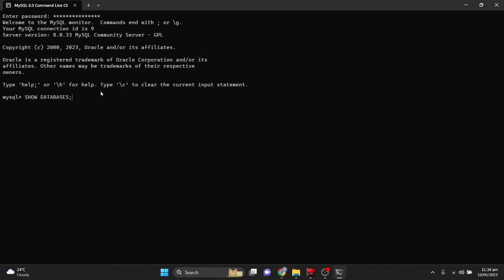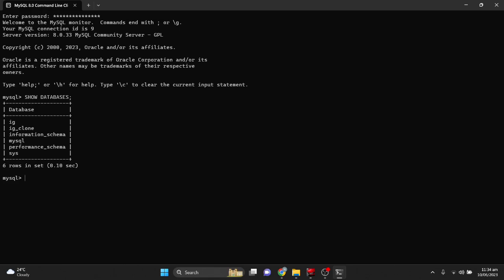Now if you have your command typed like this, show databases with a semicolon, hit the enter key of your keyboard, and notice here that we have this table that has database here and then a list of other things under it. Now these other items under it are the available databases.